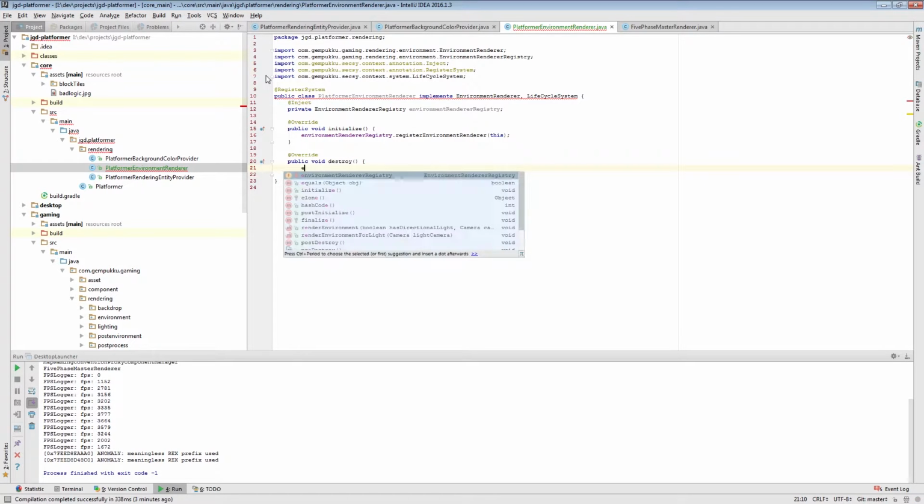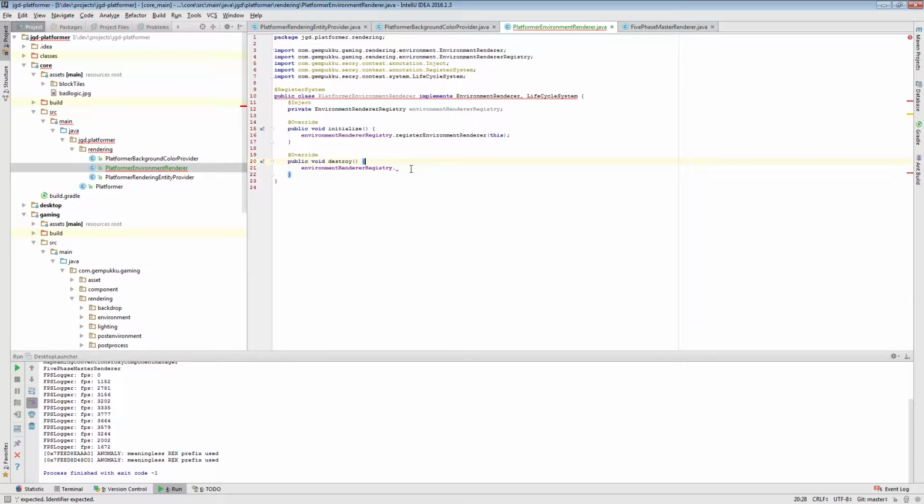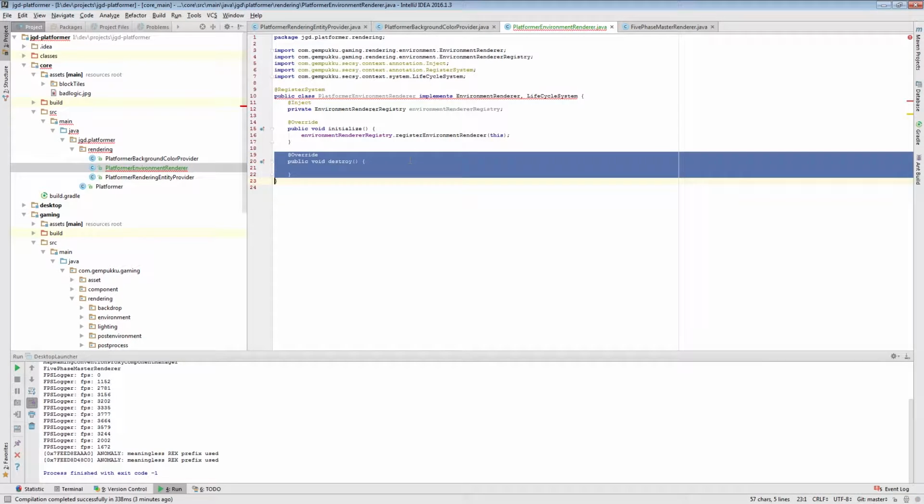We want to deregister. The other one doesn't support it, so we don't do this. Let's just delete this one.